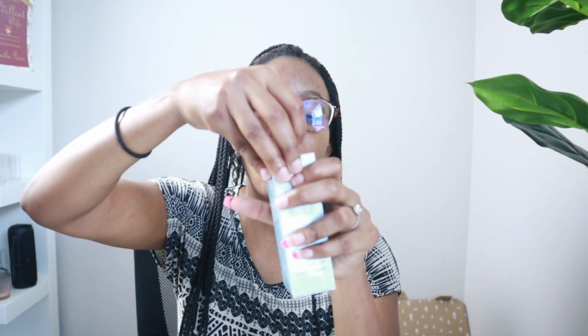The next item that we have is the Flight Mode Skincare Hydration Mask. Let's see what this is. Let me try to open it again, you guys. It says it can be used for all skin types and can use a boost of hydration. So this is supposed to hydrate the face after cleansing. Apply the mask to your face, neck, and back of hands. It will absorb while you relax or sleep. No need to rinse it off. Just massage it into your skin. So that's what it says.